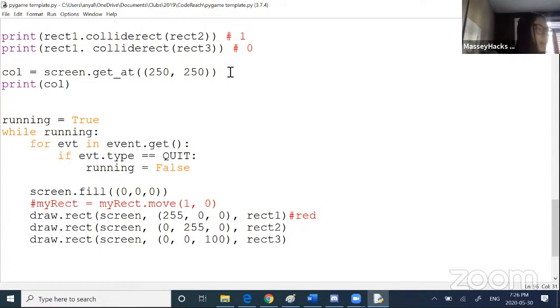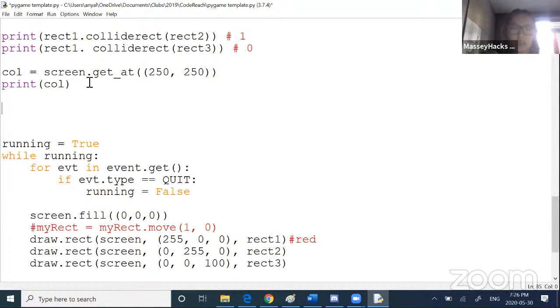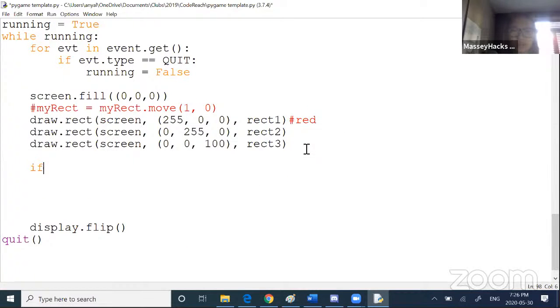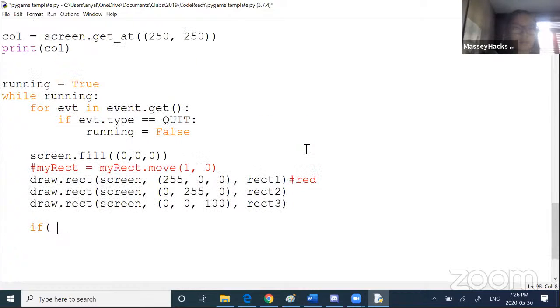After we get that color, what we can do is color collide. So in motions, I would have some kind of code like: if screen.get_at, let's say 100, 200, equals col.